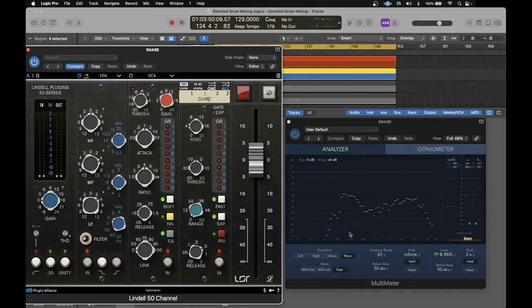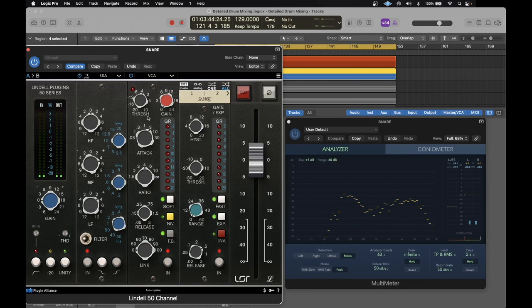So as you can see, this area here, the dominant area, around about 200, which we're adding with these two bands, is giving us far more presence and body to our snare drum. So it's further forward in the mix and has a little bit more aggression added to it. Now I'm going to initiate the compressor within this channel strip. I want the attack to be fairly slow, as I want that initial transient to come through. And I want the release to be quite fast again. So when the compression does happen, it's going to release that compression quite quickly.